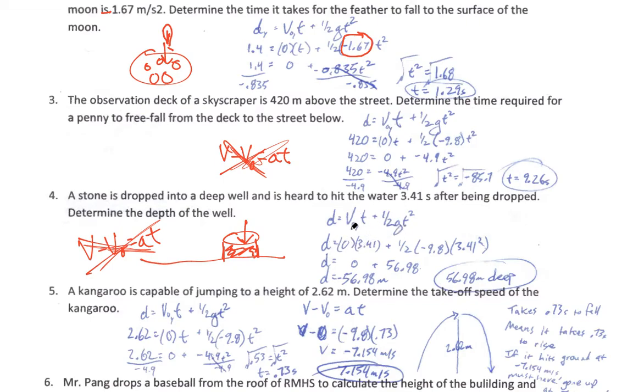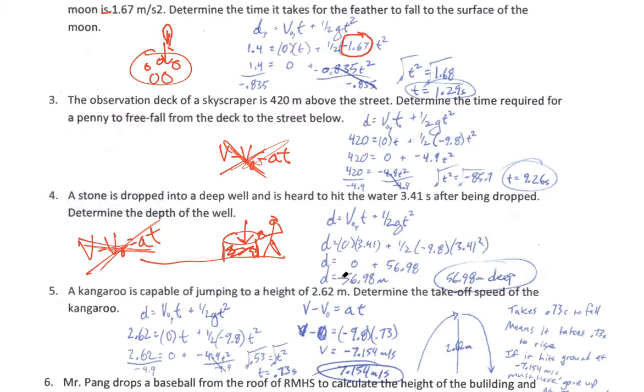All right, so to begin with, my initial velocity is 0. I know that because it would be like the person's holding the rock in their hand, and before they drop it, they're holding it there, so it's just 0. It's at rest. They end up dropping it. It falls for 3.41 seconds at negative 9.8 meters per second squared. Go ahead, do your math from there, and you would find out that it is negative 56.98.